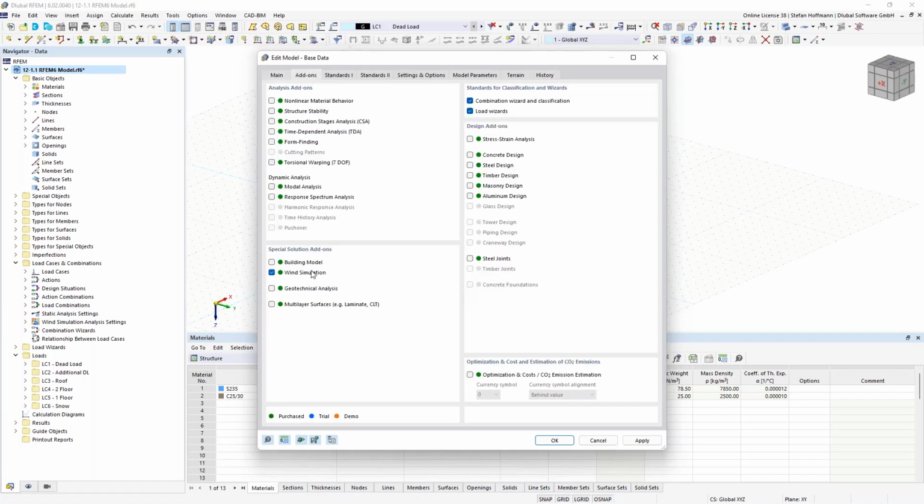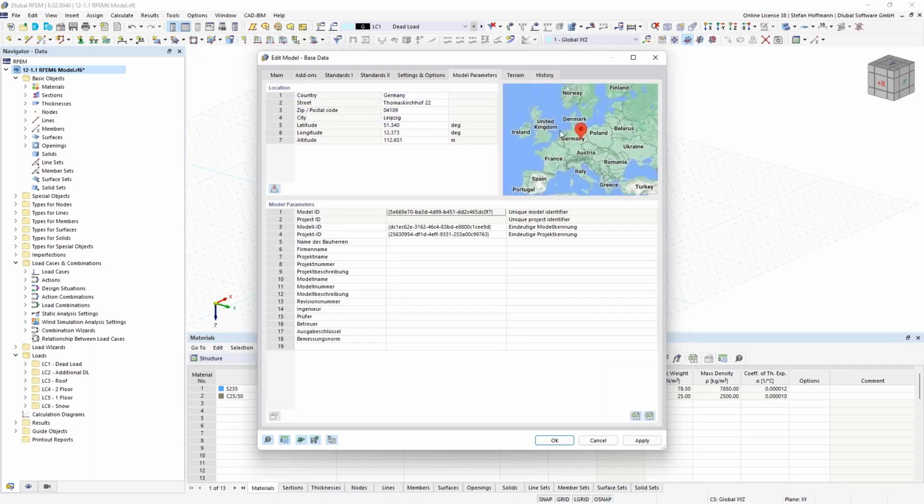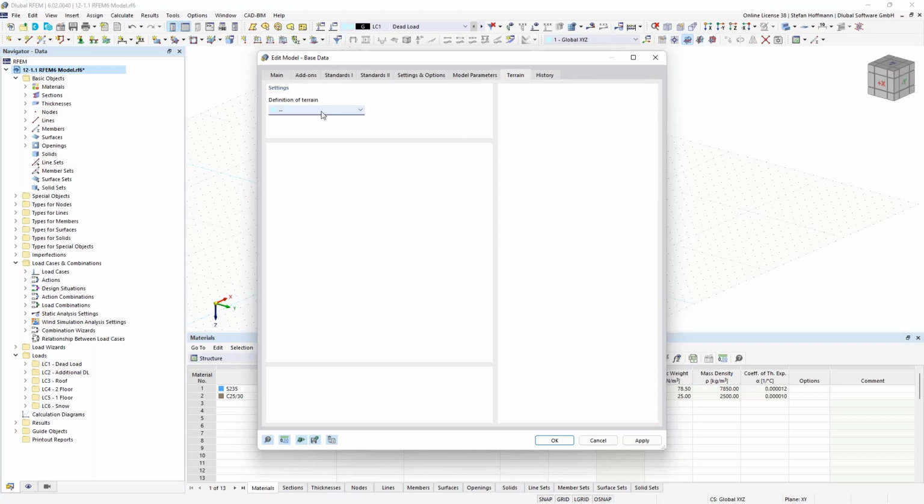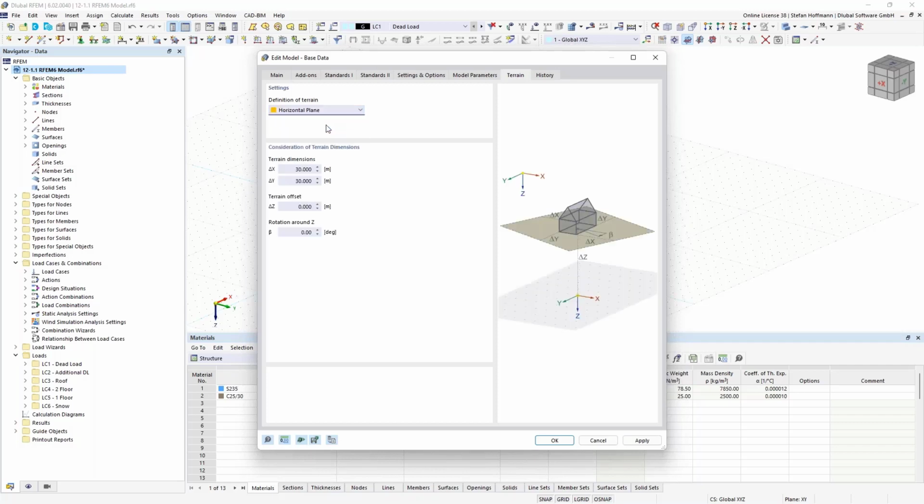So the first one is, of course, to activate the wind simulation as an add-on in your add-ons. And then you go for a location. I have chosen Leipzig to be the location, which is already loaded in our model. And then you could already define a terrain here. If you're not doing anything in here, the 0Z plane will be a horizontal plane.